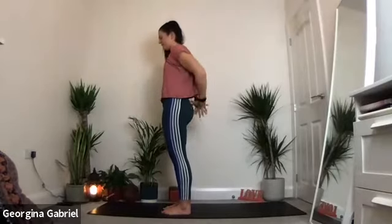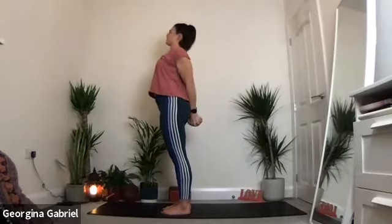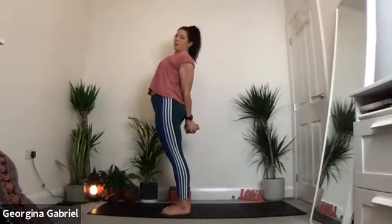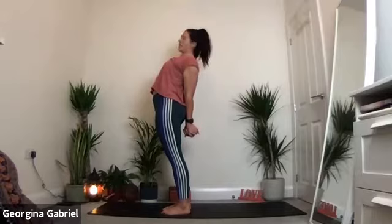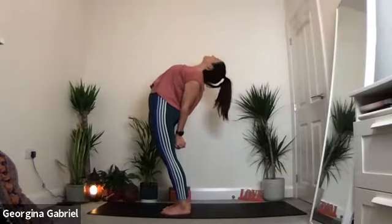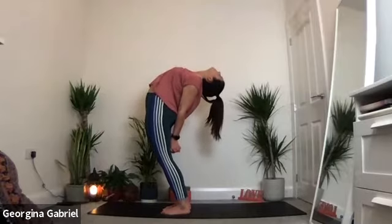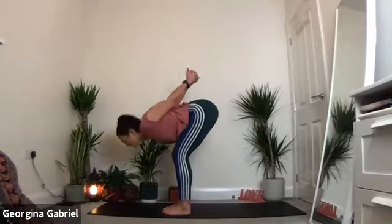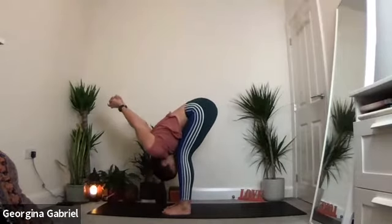Interlace the fingers, roll the shoulders back. Press the palms together, coming back into one more back bend. Only going to where feels good for you. Focus on the chest opening, the thoracic opening. And then coming up, folding over, softening the knees, bringing the arms up and overhead.